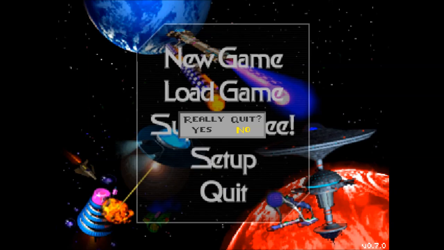But that is going to do it for this week's Dissecting Design. Thank you so much for watching. If you want to check out Star Control 2, it is currently available with the first game on GOG.com. Like I said, I am playing the open source game, The Ur-Quan Masters, which if you search for it, is not that hard to find.